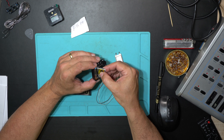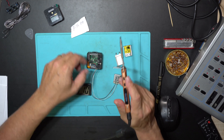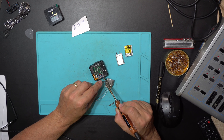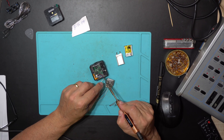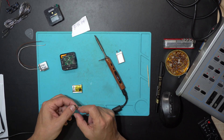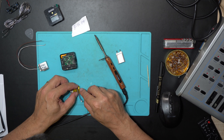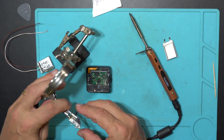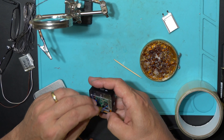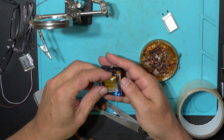I managed to squeeze this replacement battery a little bit more and now I can fit it inside. I don't want to waste time doing all kinds of experiments — it's nice to know the status of the cells but it takes too much time. I already have that one checked and it's okay. I'll use the on-board protection. I squeezed it down so it looks like it fits. It's not smelling, which is the way to check for leaking — careful with these cells, we don't want to puncture them.